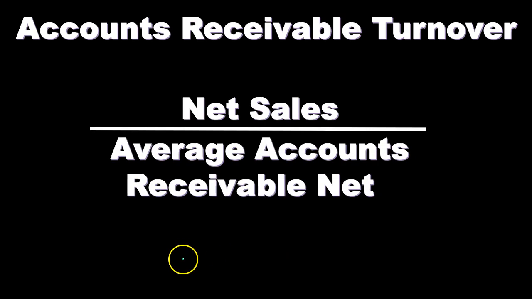Accounts receivable turnover is high when accounts receivable are quickly collected, and therefore we typically want a higher accounts receivable turnover because that'll mean that we're collecting on our receivables more often. We're not hanging on to receivables, and obviously all the time we want money faster rather than later. So if we can get the collections faster, that's always going to be better, if nothing else, because of the time value of money. The calculation then is going to be net sales divided by the average accounts receivable, net. Now, when we see these terms, these can be a little bit confusing.